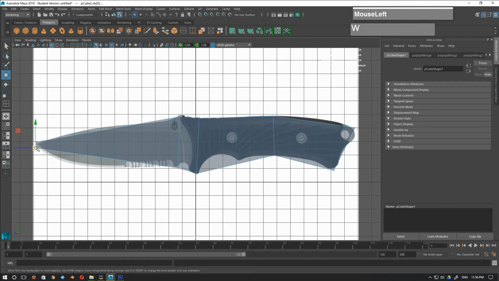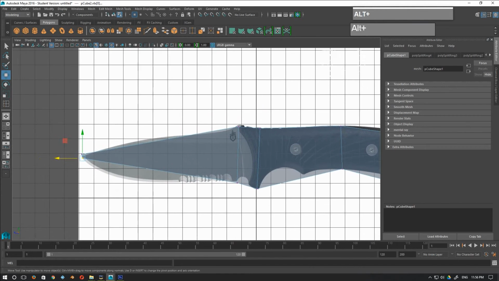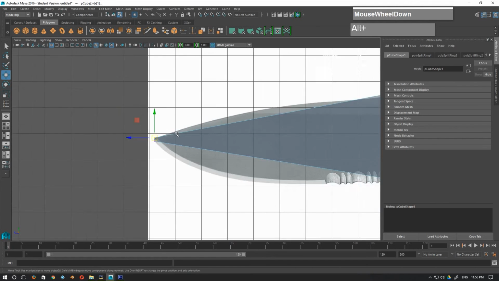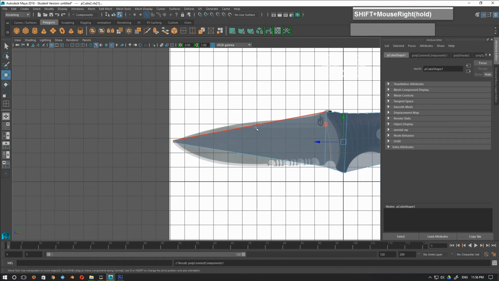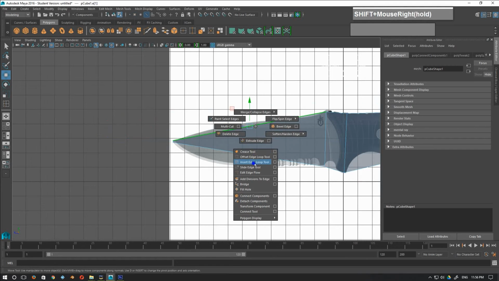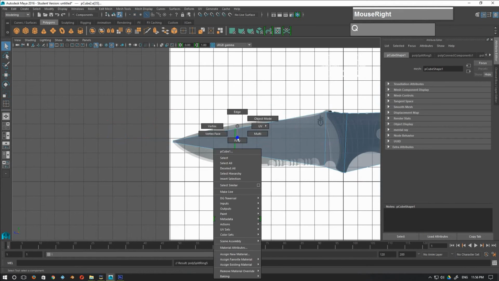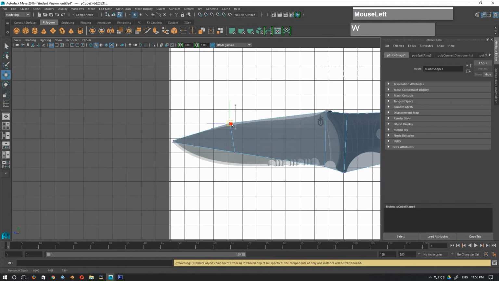Okay, you'll notice that I'm putting these two vertices very close together, because this is where the apex or the point of the blade meets. Then I'm just going to insert one more edge loop here. Okay, and then press Q to go back to select, to rough out the shape of the blade.